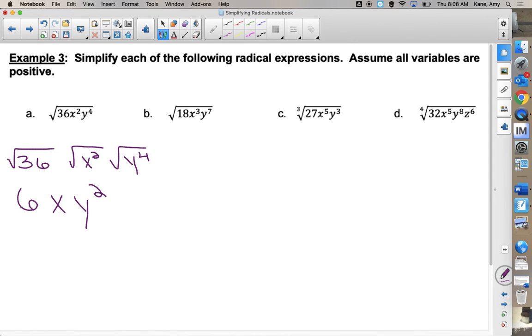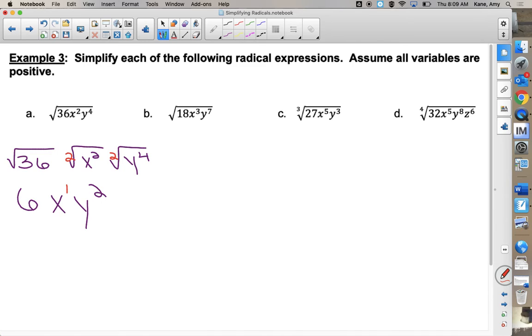That's correct. Square root of y to the fourth, why does that become y squared? Yeah. So when you have a square root, remember there's a little 2 there. You're actually dividing when you have a square root. You're dividing exponents. So 2 divided by 2 is actually 1. 4 divided by 2 is 2. So when you have exponents attached to variables, you're actually dividing those exponents to simplify.